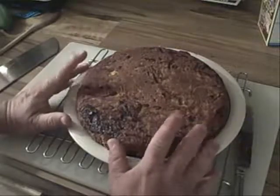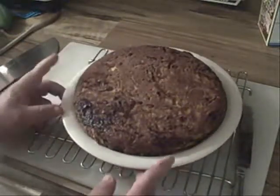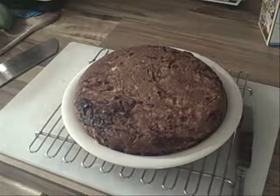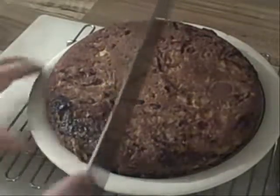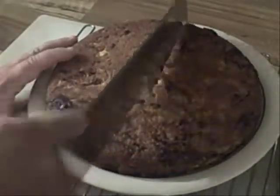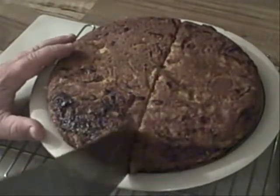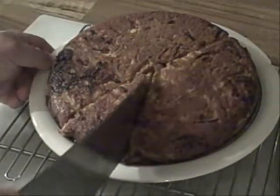I have no idea what to do with this. I guess I could throw it in the trash. I wonder what it tastes like. Grab yourself a little knife. Okay. A little knife, and I use this for cutting brisket. And cut yourself a piece, you know, just a small piece. There you go.